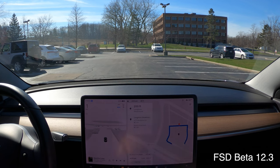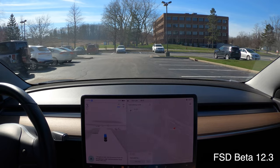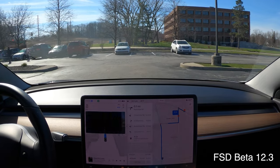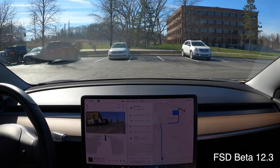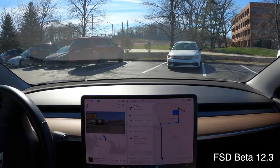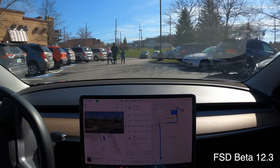It still wants to go. Let's give it a second and see what happens. Nobody behind us. It's like we're here — what do you want to do? So let's put our next waypoint in. Now let's see if we can get it out of the parking lot. Got some people here on the left that we'll have to be mindful of. Good — giving them space.